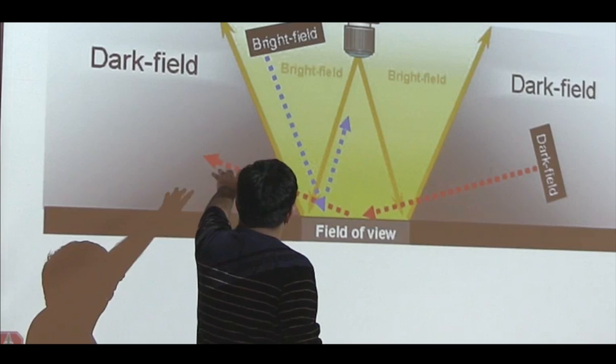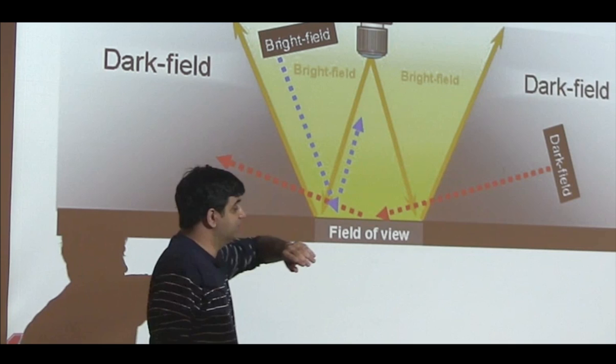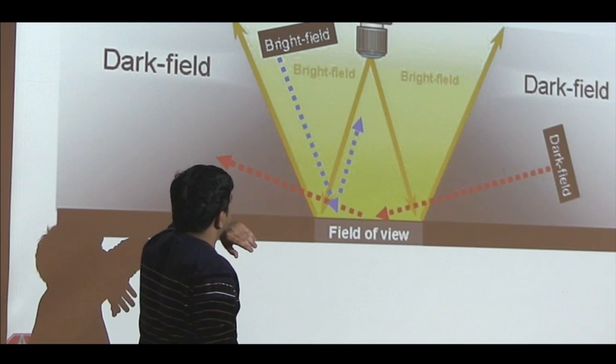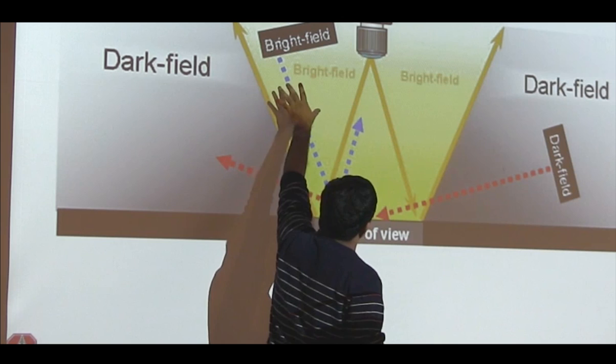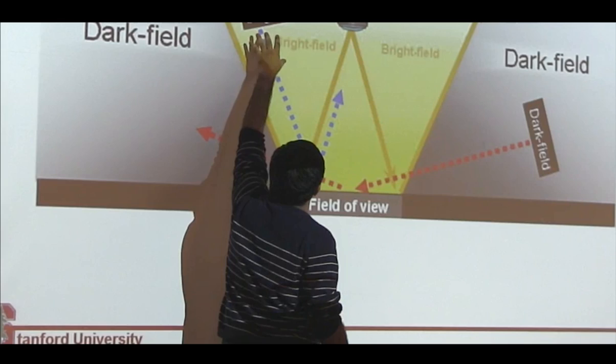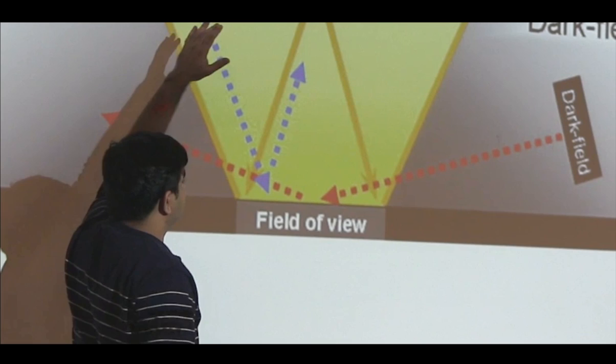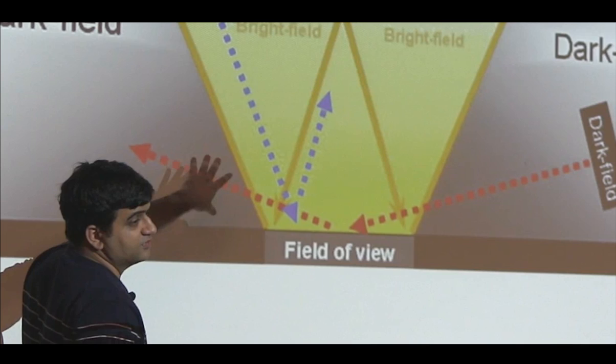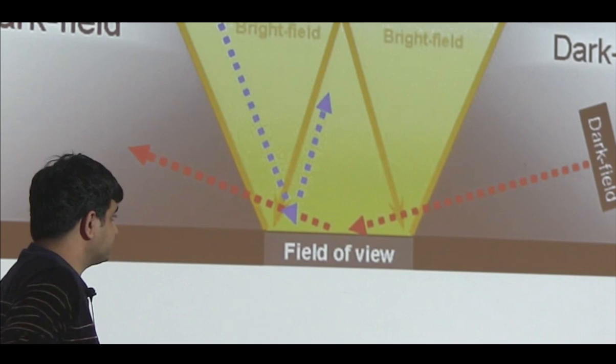And there are two kinds of microscope. There's a dark field microscope and a bright field microscope. The difference is shown very clearly here. So in a bright field, you essentially look in the field of view of your reflected light. So if it's a bright field microscope, your detecting eye or your lens would be placed over here. If it's a dark field microscope, you look from a larger angle where you are not in the field of view of the light, of the reflected light.